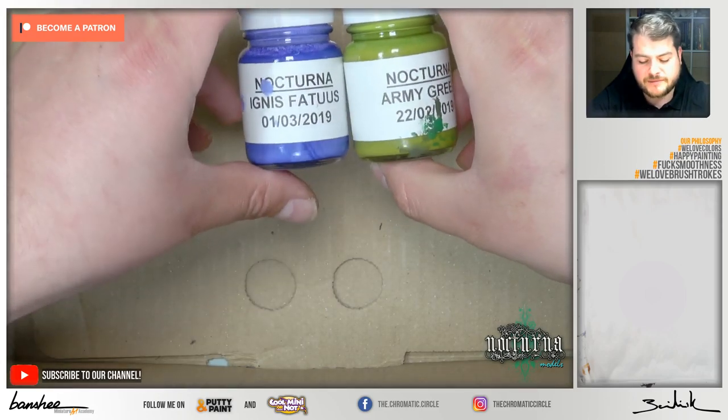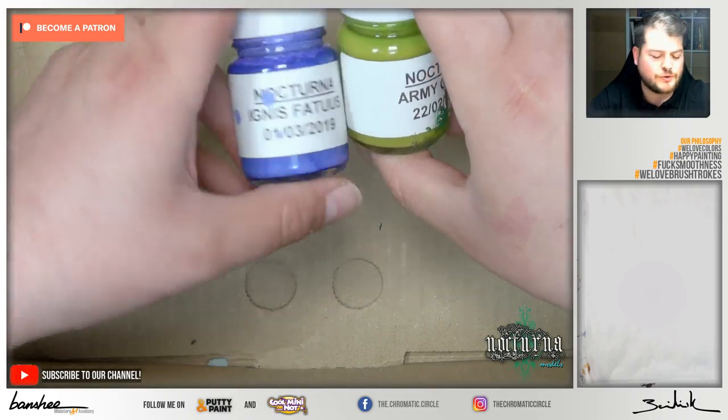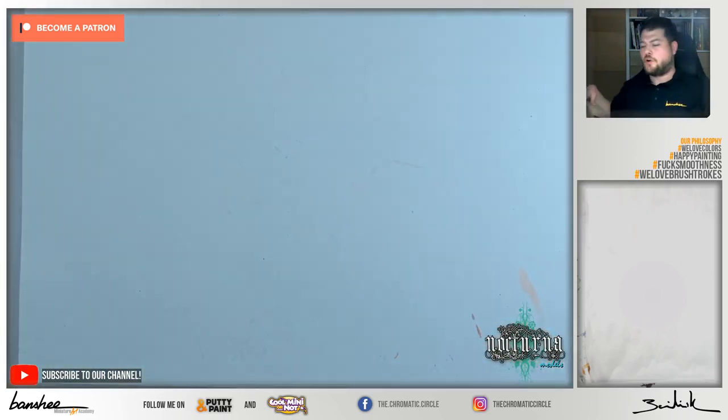Grayish purple that remembers also a very old, I don't know if it was the hideous blue or something like this, a very old Citadel range color.